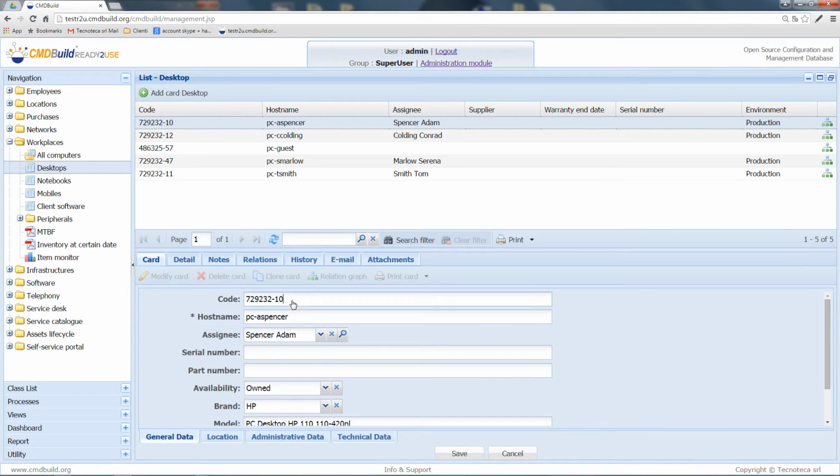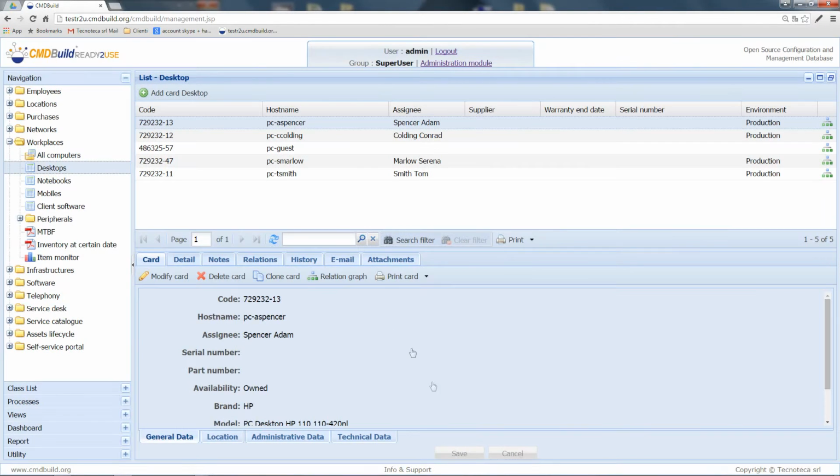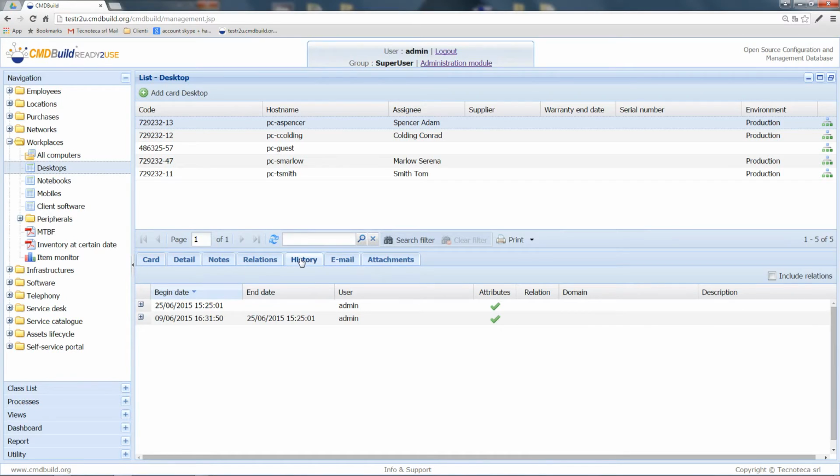For example, if we modify the code of this PC and click on Save, we'll see that in the History tab, a new row is automatically created.